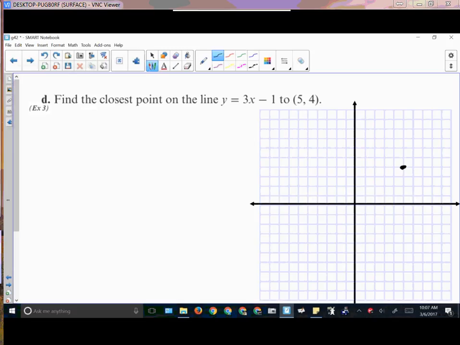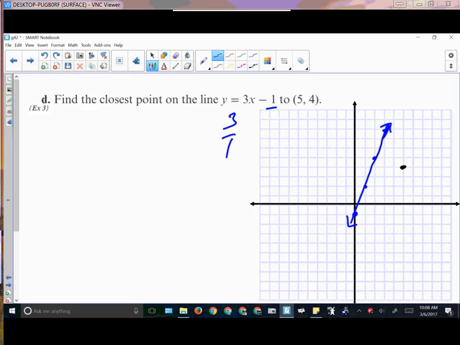Now you got to graph that line. Easiest way to do that is slope-intercept form. So going through here at -1. Okay, so we got our y-intercept, and our slope is simply 3 over 1. So up 3, 1, 2, 3 over 1. Okay, so it looks like I got enough points there to hit it, right? It's going to be somewhere in that, right?